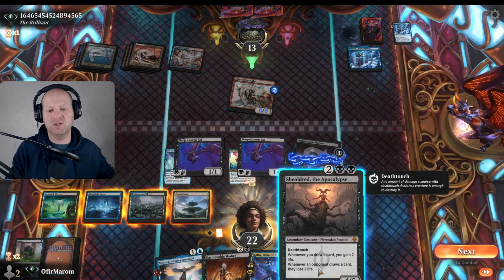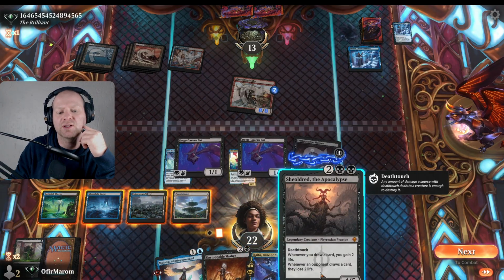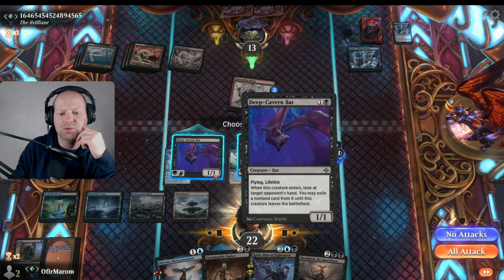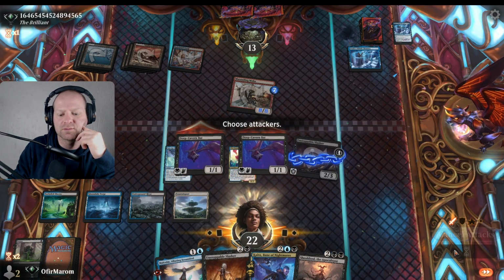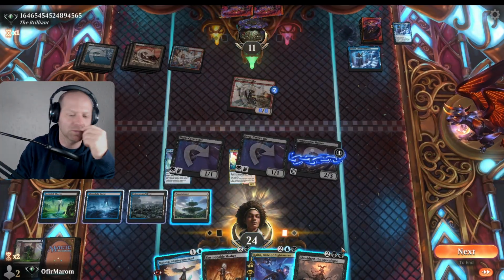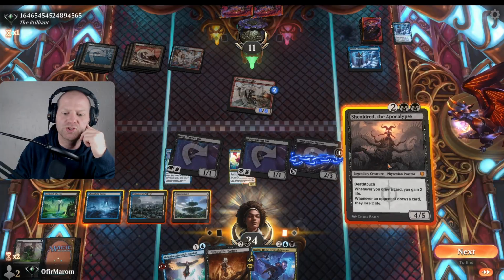Ooh, this is pretty good. Oh, I like Sheoldred here. Is Sheoldred good in this spot? Kind of goes against their strategy of having to... I mean, they want to draw. They want to draw cards. That's like their whole strategy.